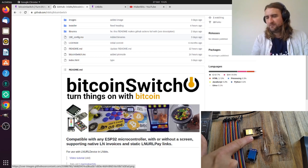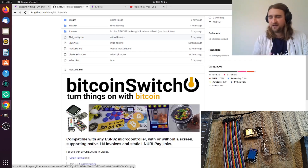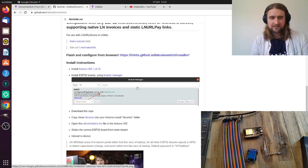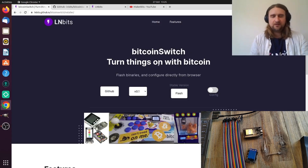Previously it was restricted to one GPIO being triggered high, but now we can have multiple GPIOs being triggered high — up to five — so you could use this to retrofit a vending machine. It's about five quid's worth of hardware. We've also made it much easier to install: before you'd have to use the Arduino IDE and install a bunch of libraries, but now we've got a web installer you can follow via a link.